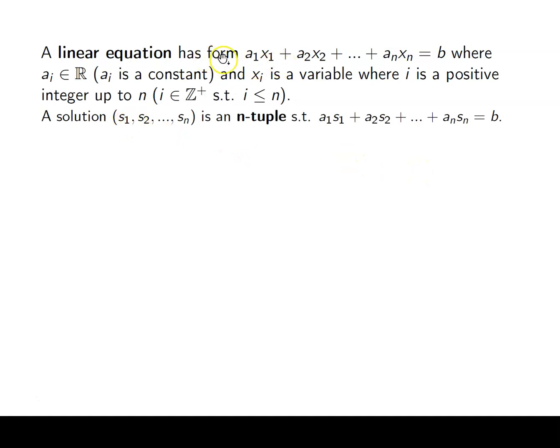A solution to a single linear equation is a set of values for x1, x2, up to xn that are fixed. These are values of their corresponding variables, but fixed in value. So this might be like 5, 7, -3, 2, 8, or something like that. They're fixed values of the variables that we call an n-tuple, where if I were to multiply their values times their corresponding coefficients, they'll come out to the value that I want it to be.